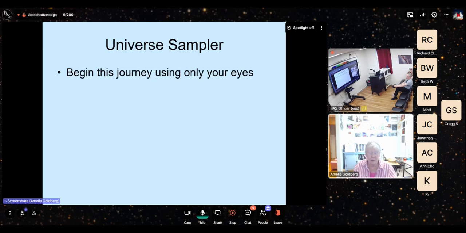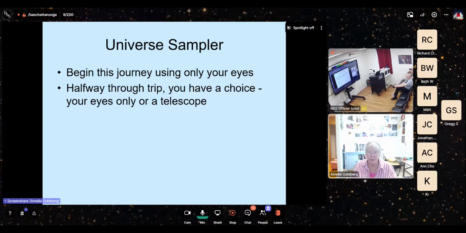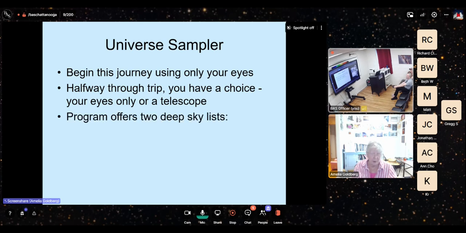You begin this journey using only your eyes. Halfway through the trip, you have a choice, your eyes only or a telescope. The program offers two different deep sky lists. One is for naked eye only, and the other one for telescope or binoculars.